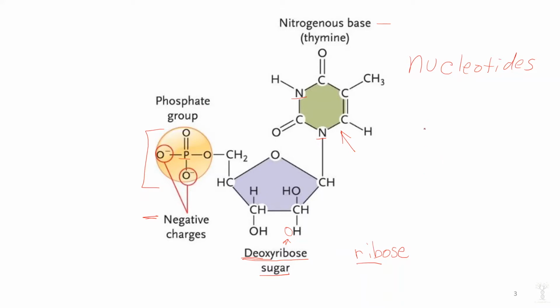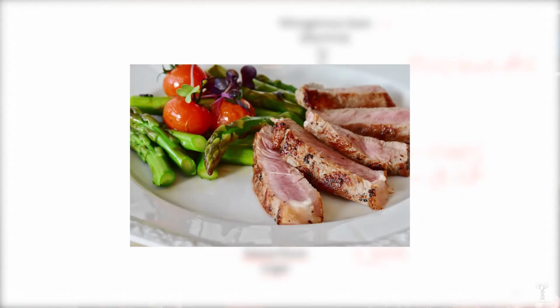Where do we get these? Our cells can make nucleotides and we can eat them. When we digest anything that is a plant or an animal that is composed of cells, we are going to be eating nucleic acids. And we have enzymes in our digestive tract that specifically digest and break down nucleic acids that we would get out of plants and animals. If you're eating a whole food diet, you're getting lots of nucleotides, and if you aren't, your cells can still make them. So we don't usually have to worry about a nucleotide deficiency.